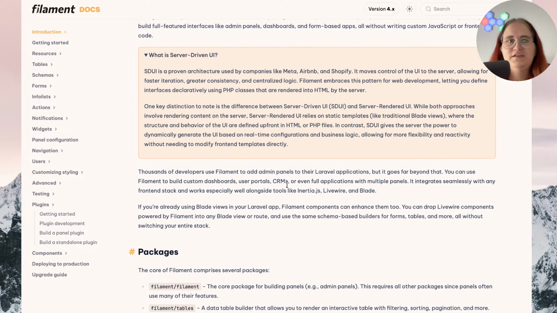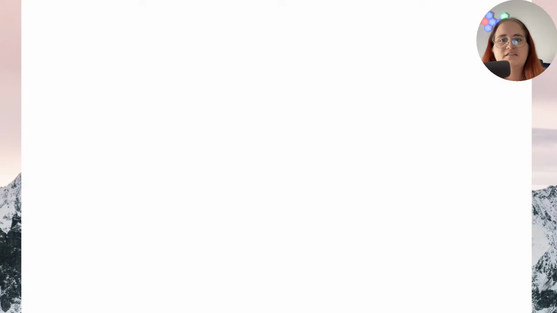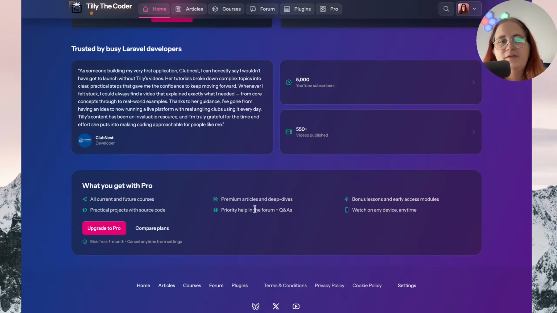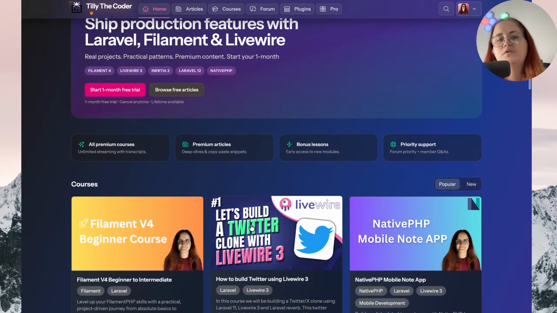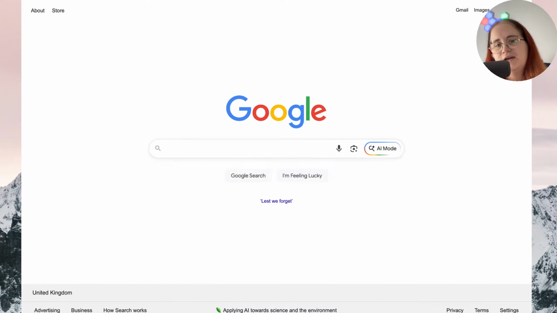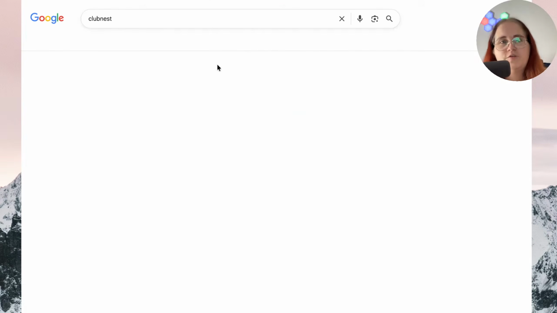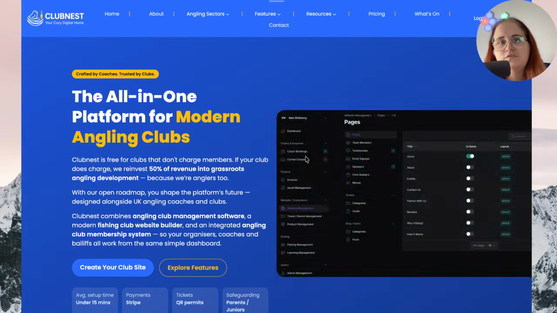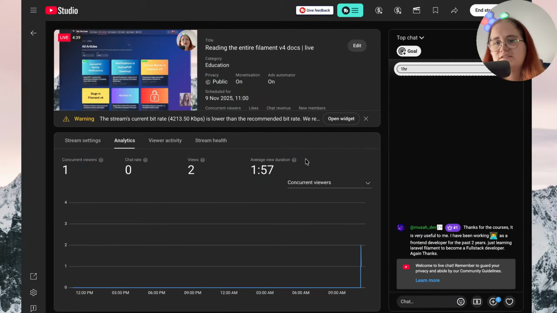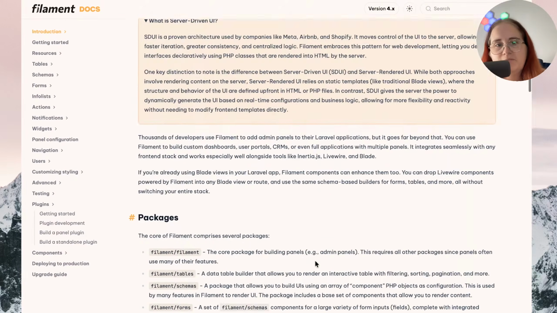And just to add to this, I think when it comes to Filament, there's some amazing apps built with it. I power my website, as an example, with Filament, and the whole backend is basically managed there. I use it as the admin panel builder to add courses and all of that. On top of that, I built, along with someone else, a fishing management club system called Club Nest, which allows you to manage your fishing club. So there's tons of applications out there which use Filament PHP.